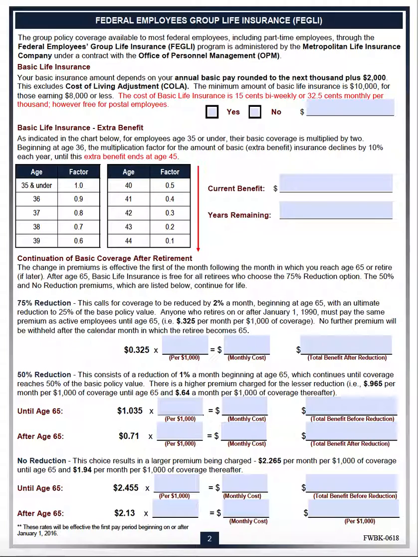We start with FEGLI, Federal Employee Group Life Insurance, and walking the federal employee through how to calculate their basic amount, extra benefit amount, if they qualify for it, if they're under the age of 45, and then fast forwarding, looking into the future and seeing what their potential options will be at retirement and those approximate costs that each option will bring. So just going over the basic amount. Again, nothing that we're going to pause and sell or talk to them about helping them with here, but just an overview of basic FEGLI.